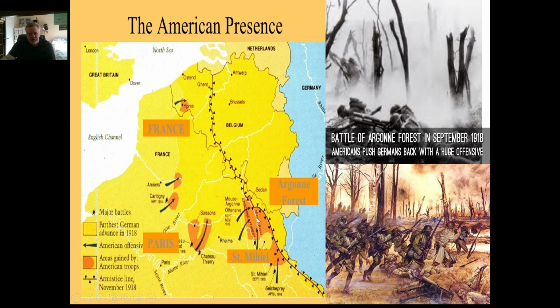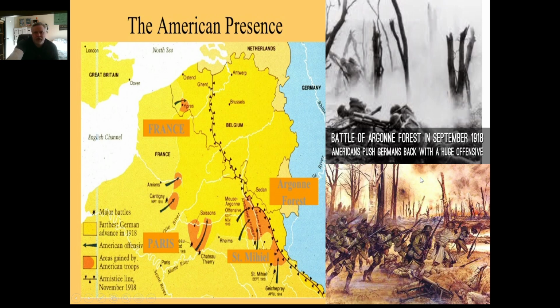Areas where they had basically pushed into France, such as the Battle of the Argonne Forest, Saint-Mihiel, the Americans come in and just kick the ever-living crap out of the Germans. They're pushed back past the old armistice line, which is right here. And by 1918, for all intents and purposes, the war is done. You can see here, this is pretty much as far as the Germans advanced at their furthest point. And we're just tucking in and clobbering them right on back.